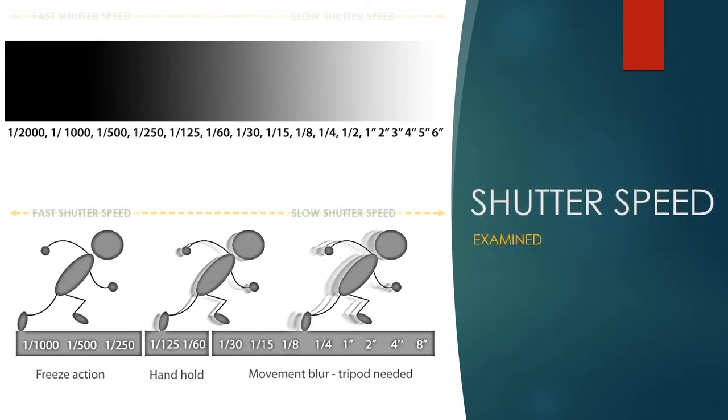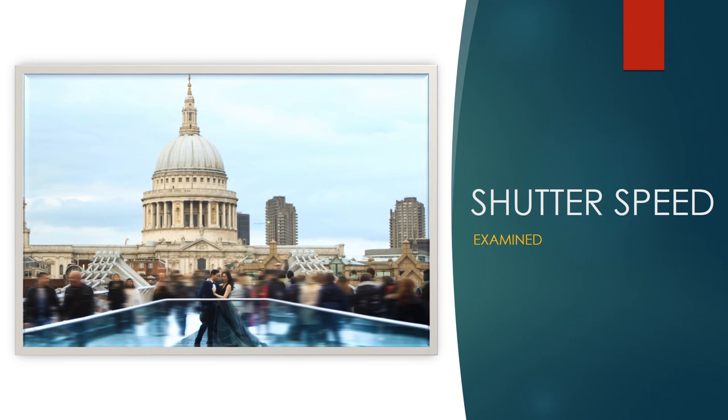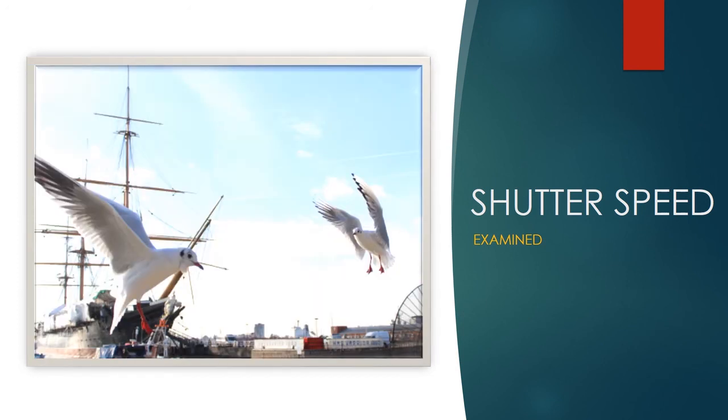Now again, I just want to show you 2 pictures, and I want you to just let me know if it's a fast shutter speed or a slow shutter speed. Again, I don't want the exact numbers, but I just want you to say, okay, it's a fast, it's a slow. So first picture is this. Is that a fast or is that a slow? And the next picture is this one.